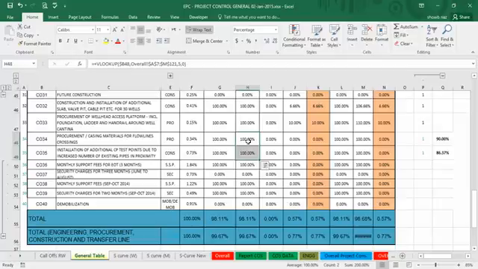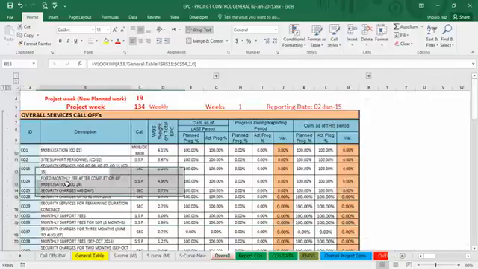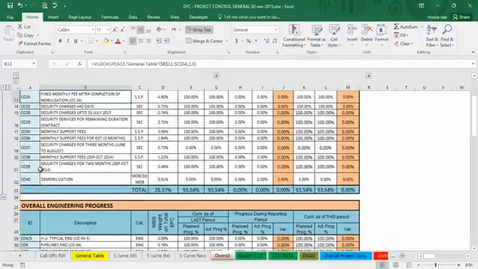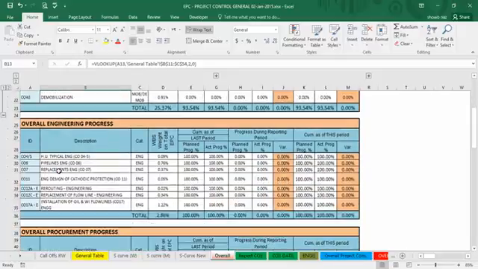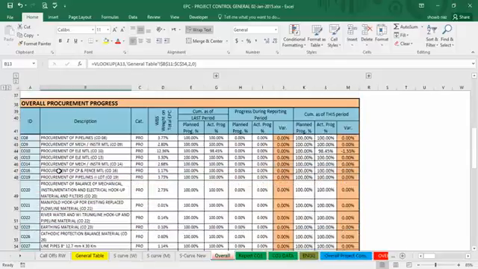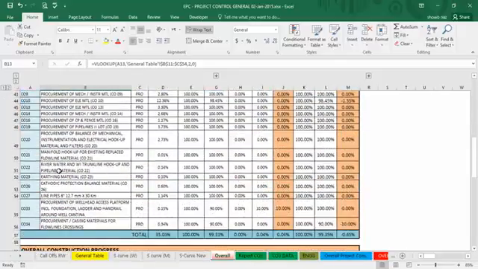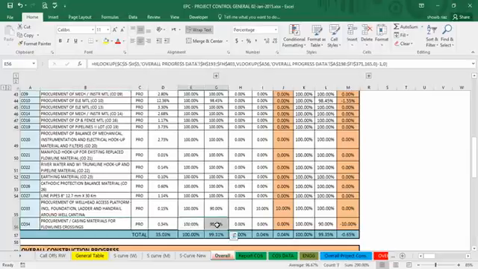Okay, now the question is why it is not okay here. Let's see. CO34 and CO35. 34. It is 90%.